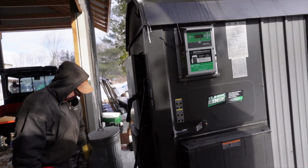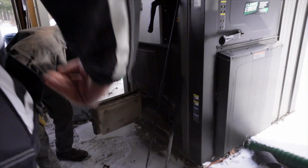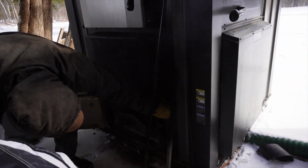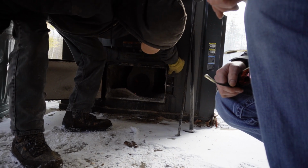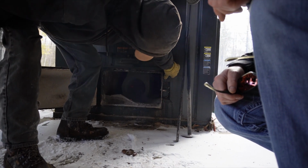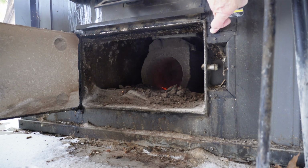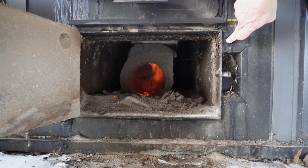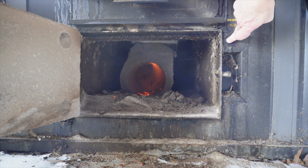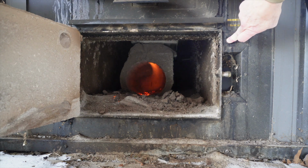Until it gets cranking for a little bit, they don't jump way up there. But now this down here, she'll kick off. And then I usually can hold this in, and then we'll get that fireball coming down there. Oh, mine needs cleaning out. Come on. She ain't got a big enough bed of coals in there. She ain't got the secondary burn going yet. Yeah, it probably just kicked on, didn't it? See my camera? I'll leave her go a little bit longer. Maybe we can see a better fire going.